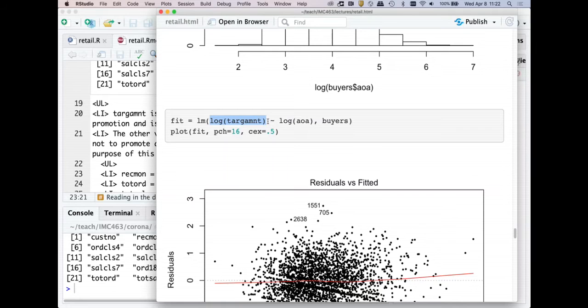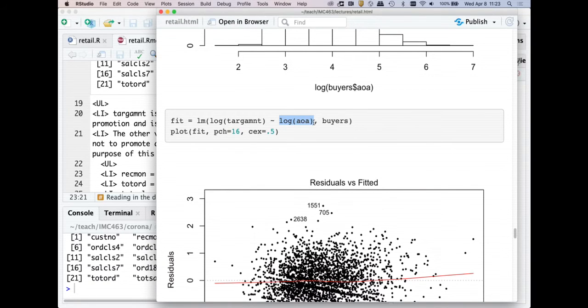Now, I should mention the rationale for taking the log of my dependent variable is that we have heteroscedasticity. So the variance of my earlier scatter plots increased with the mean. Whenever you have heteroscedasticity, one remedy is to take the logarithm of your dependent variable. I'm also going to log the predictor variable, and the rationale for that is I want to capture diminishing returns. I want to allow for that.